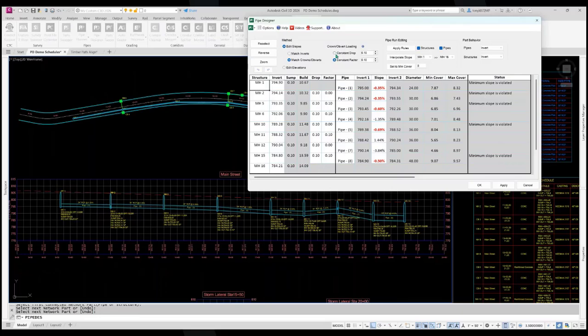When we have match crowns, so if I'm coming here and I have the match crowns, then it's going to behave a little bit differently. When that's selected, the values are going to be determined by the property that will be controlling it. And then it's going to be calculated to take into account those values, and then changing the values after the fact won't change anything unless you change it back to the inverts, and then that will kind of bring you back to square one, so to speak.